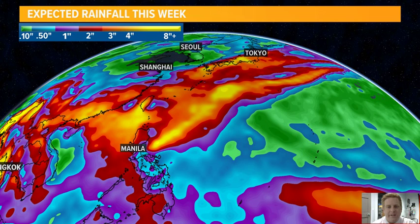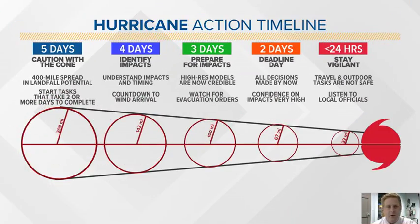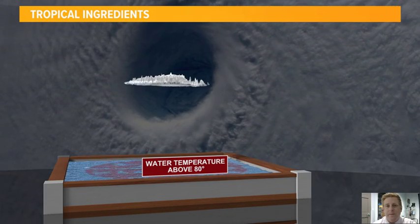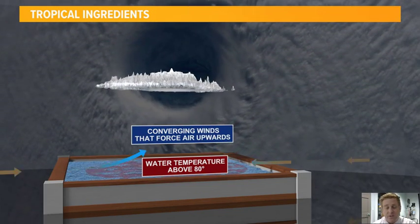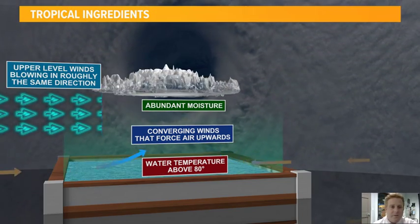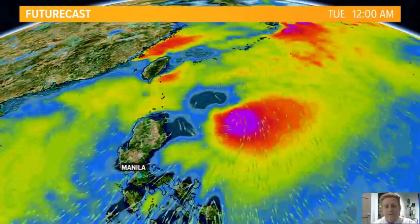It just touched that water and flared right up into a pretty potent typhoon and continues to grow. If you have any photos or videos you want to share, please send me a message — I would like to see them. We did get some pretty decent damage in parts of the Manila area and even extending down towards Bicol into Quezon Province, with some pretty serious flooding from this storm system. Still plenty of impacts taking place and more to be had, even though that center is starting to pull away from Luzon. I'm meteorologist Robert Speta. Please let me know if you have any questions, and as always, stay safe out there.